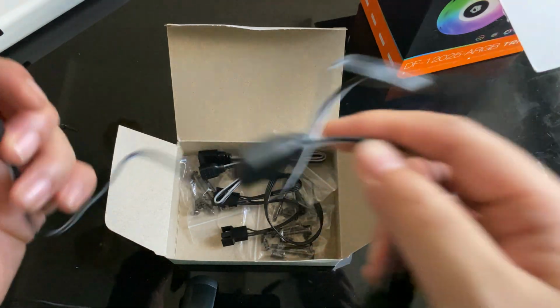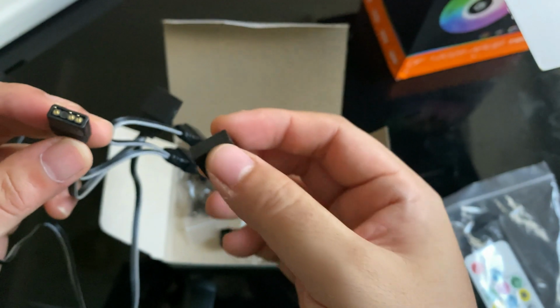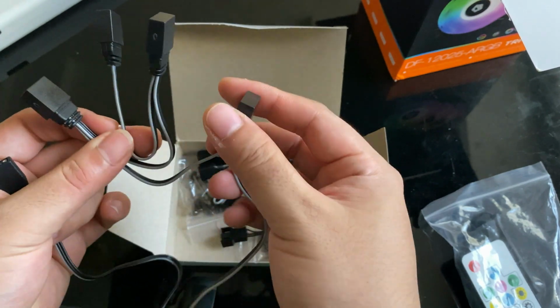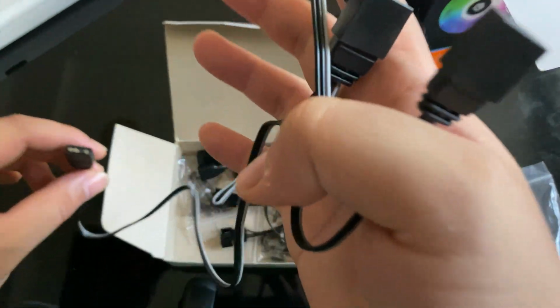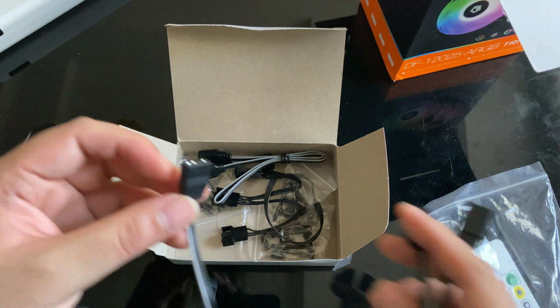So this is a ARGB splitter. So you can actually connect 3 fans here. Actually 4. Yan. So you can connect 4 fans here and just plug this in your motherboard. So you can control the color of the fans with just one header.